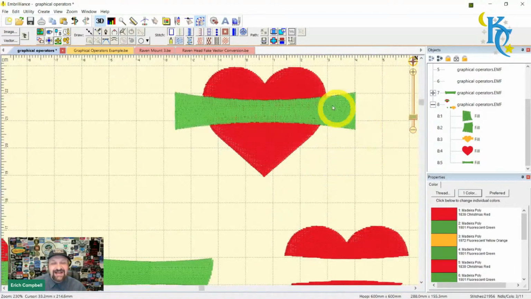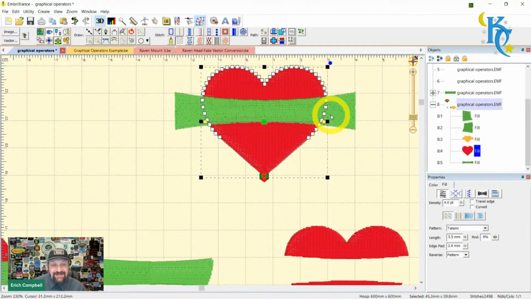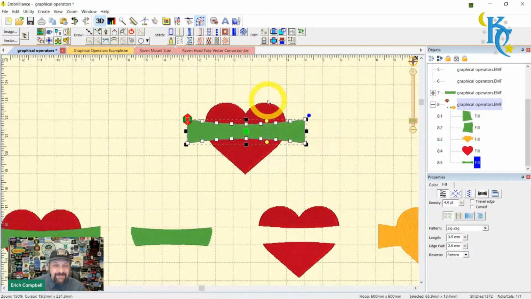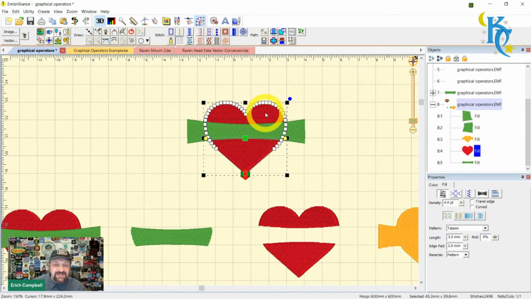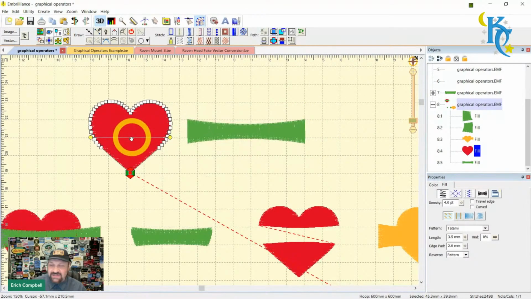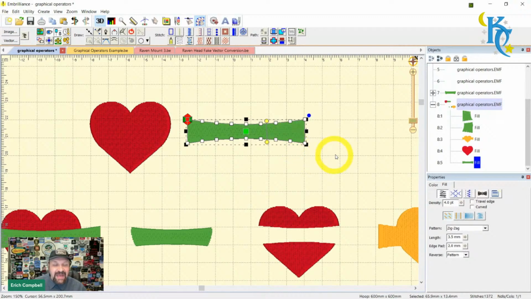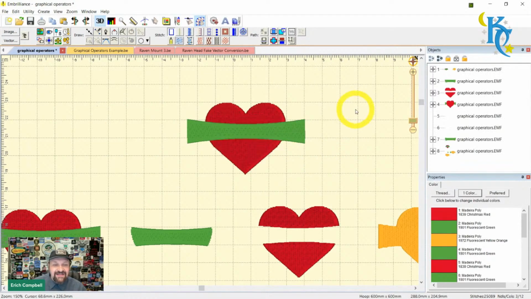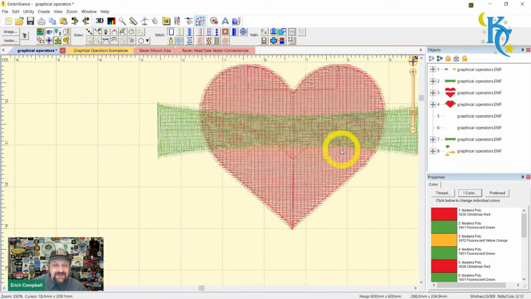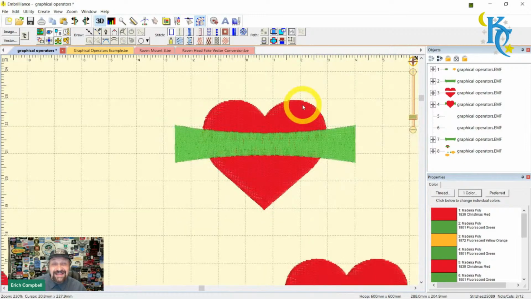I used stock shapes just to make sure you could see that just grabbing stock shapes and slapping them together would make this happen. But these are essentially the two shapes that we're working with, right? We have this red heart here. We have this banner shape in green here. And these are the two shapes we're operating with. Now, depending on the software, you may find that like in Stitch Artist, it will take out your stitch settings when you do these processes because you are then expected to reapply stitch settings that make sense for these new shapes that you've made. So I've filled them in here just so you can see what happens.